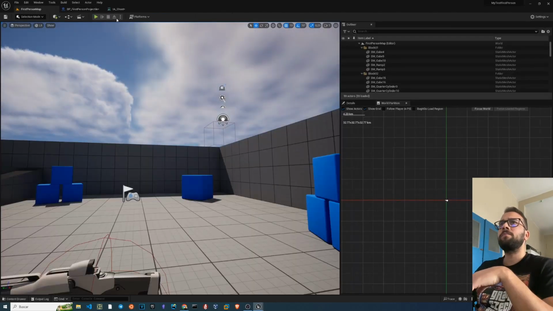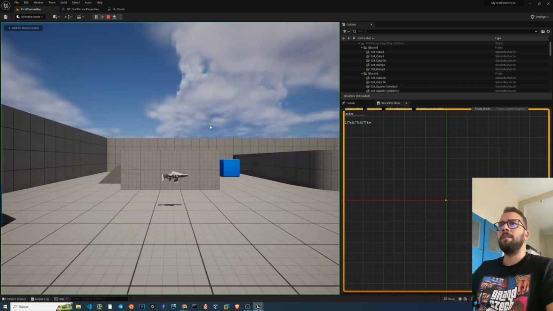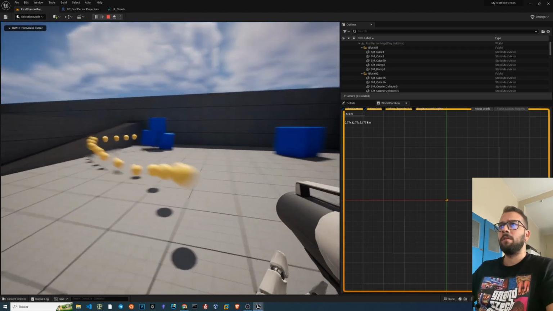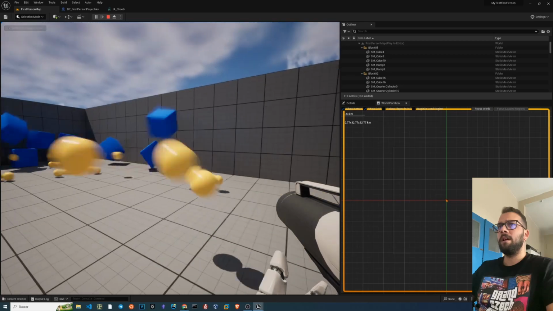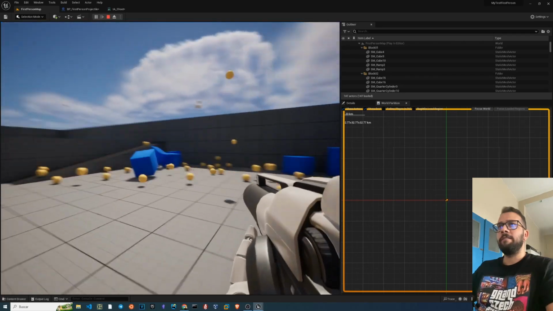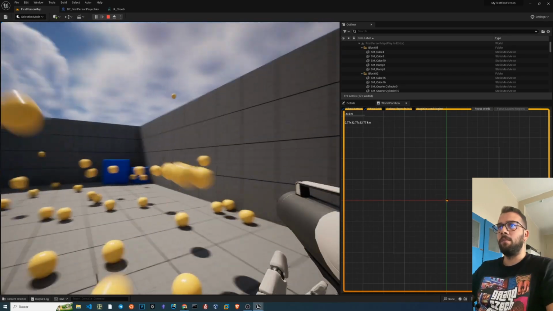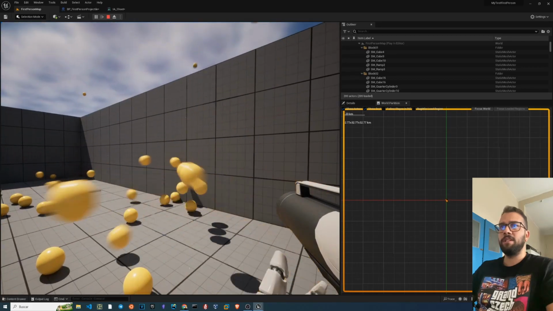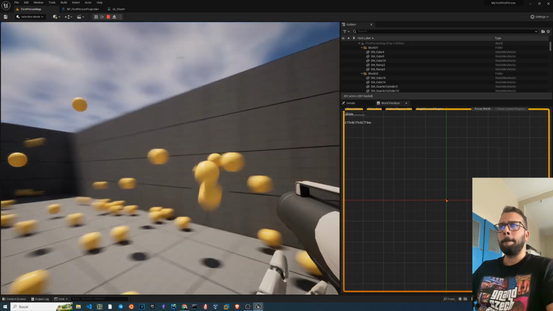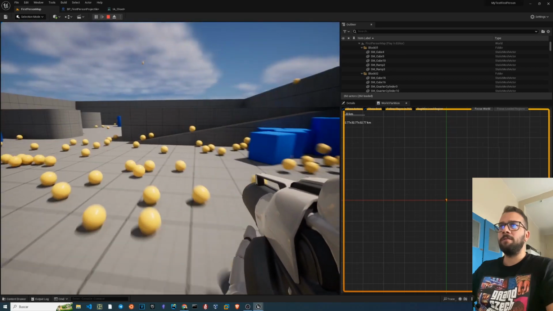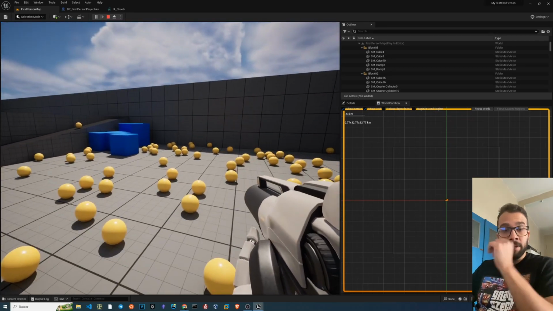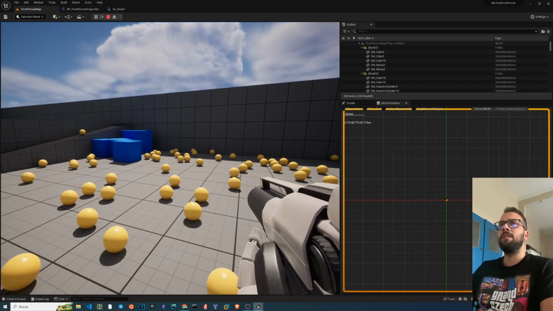So let's try it now again. Yeah, we can now really fill this place with balls, and they're still here. You see a lot of balls now because they disappear in 30 seconds, not in 3.